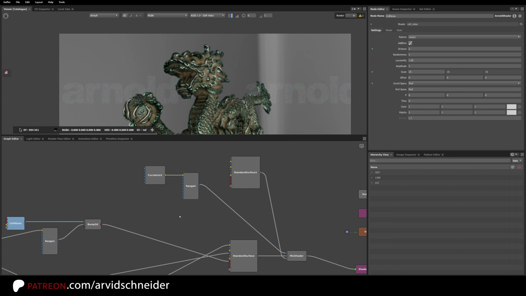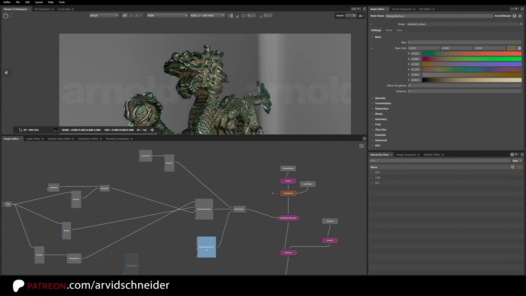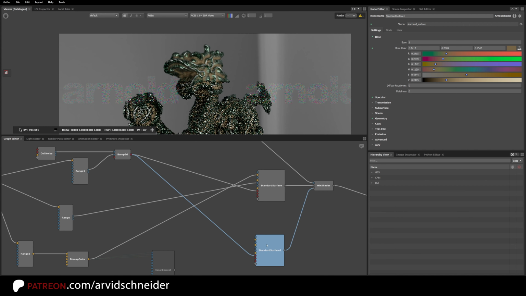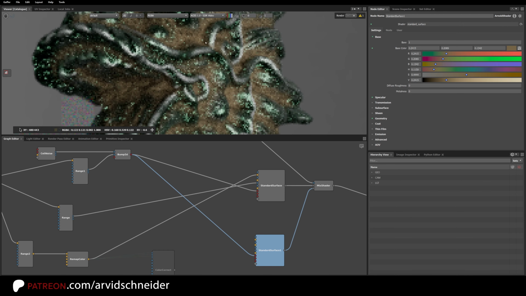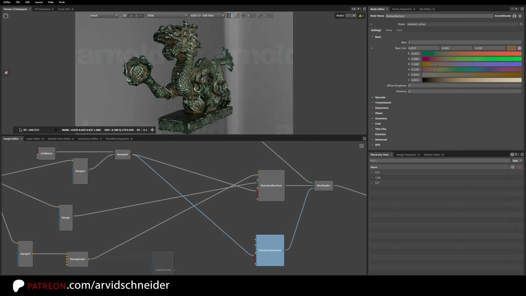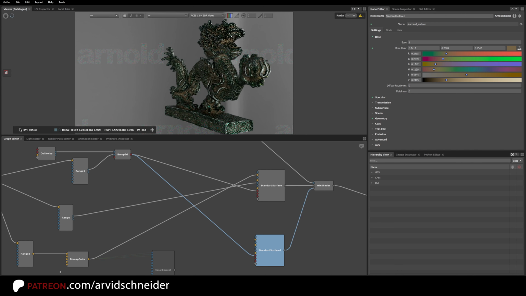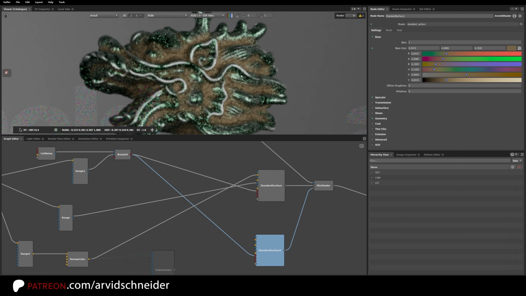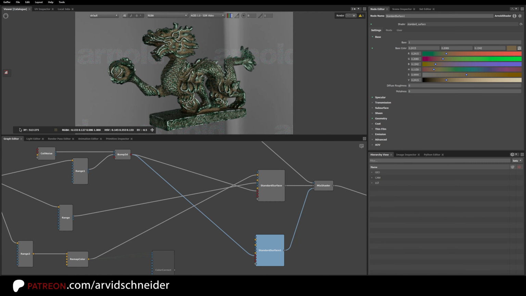And one last thing, we want to apply kind of the same bump mapping that we have on the metal. So I'm just using it for the dust. Yeah, there we go. So now the dust has its own bump map. So it's more in line with what this is. And now this is our basic lighting setup. And I think this is a very good start or look to get started with the lighting.